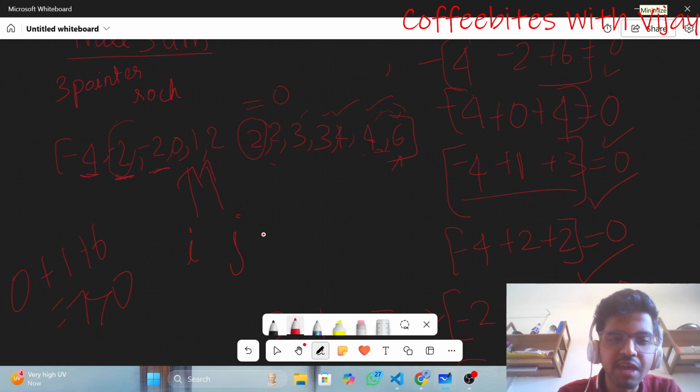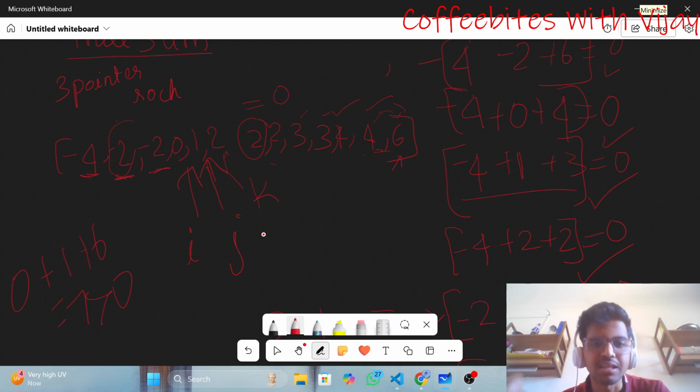So here the previous k value was also 2 and the current k value is also 2. Again, I'll move k here. And here the previous k value was also 2 and now it is also 2. Again, I'll move k here. And here j and k are pointing to the same element. At this step, I will stop the loop and I'll move i to the next index. In the same way, the iteration will keep on going, guys.